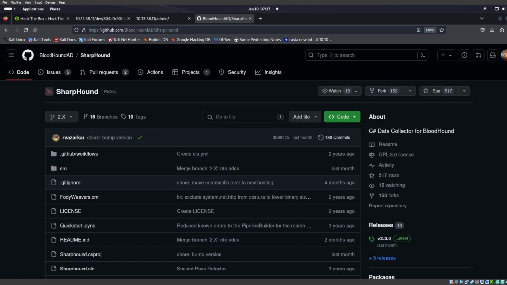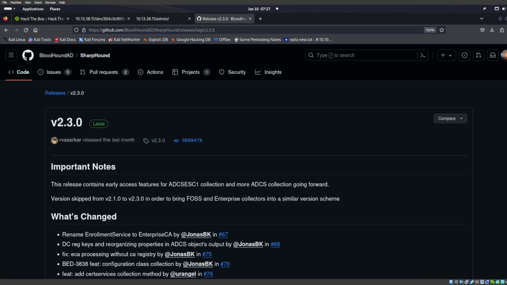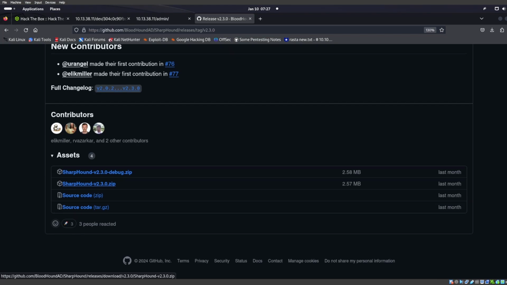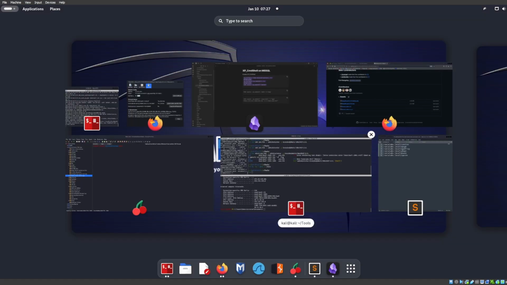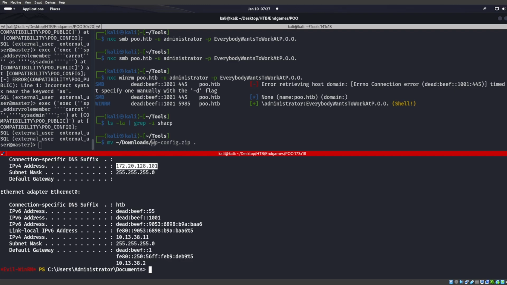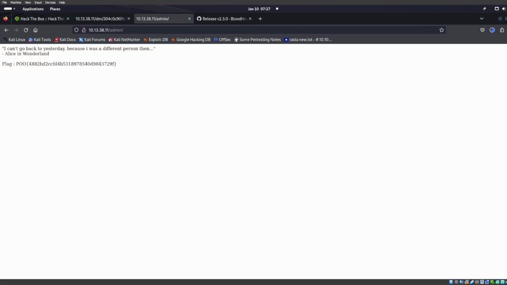Okay, let's grab SharpHound real quick. How long ago did that come out? Okay, released this month. Okay, cool. Let's grab SharpHound. Could have sworn I had this. No, it's not a real address. That's a fake address. That's going into their internal network.